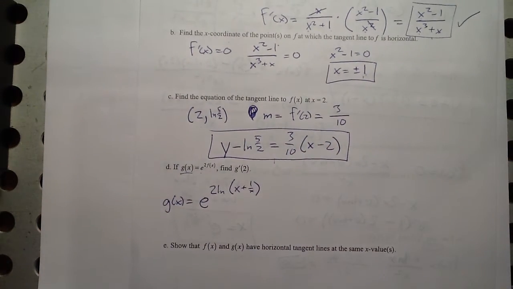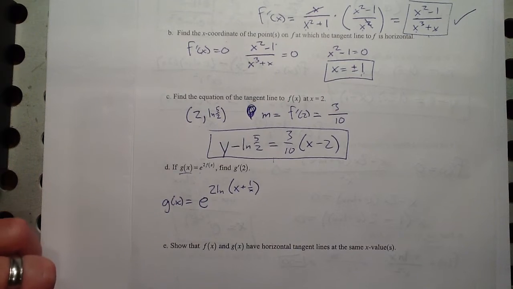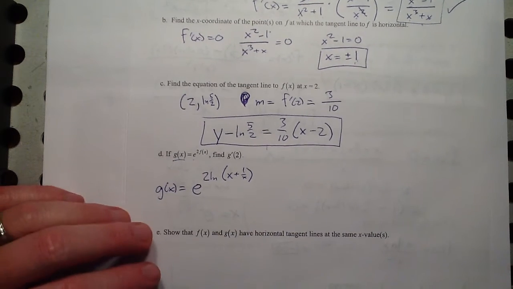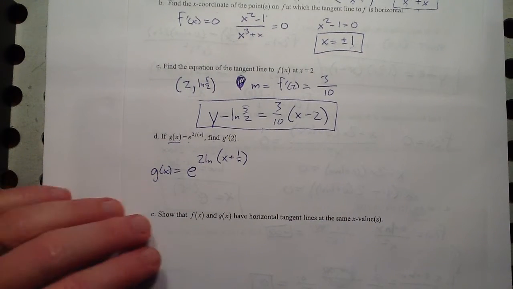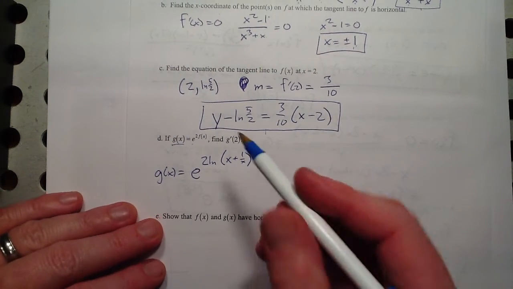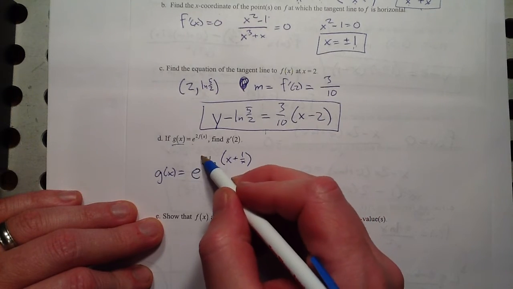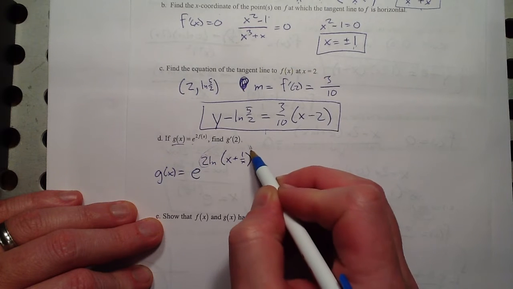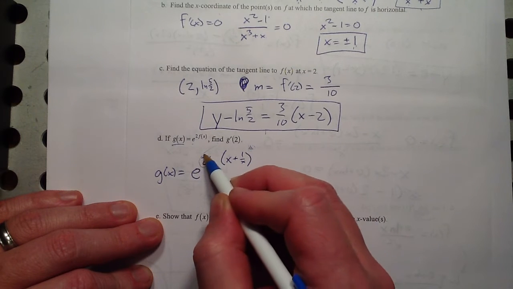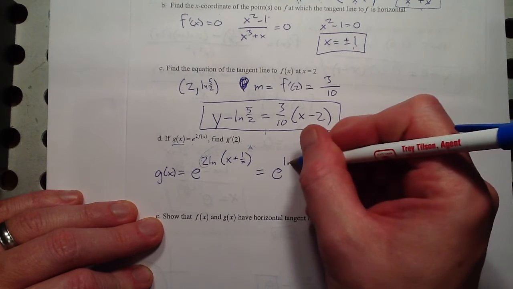In all sorts of ways, on the real AP test, they're going to work in little things to figure out if you know your pre-calculus. And this is that type of question. This is really to see if you know your exponent rules and about logarithms and stuff like that. So first thing you need to recognize is this can go up here. That's one of our logarithm rules, is an exponent here can move to the front, and likewise this can move up here. Why would you want to do that?